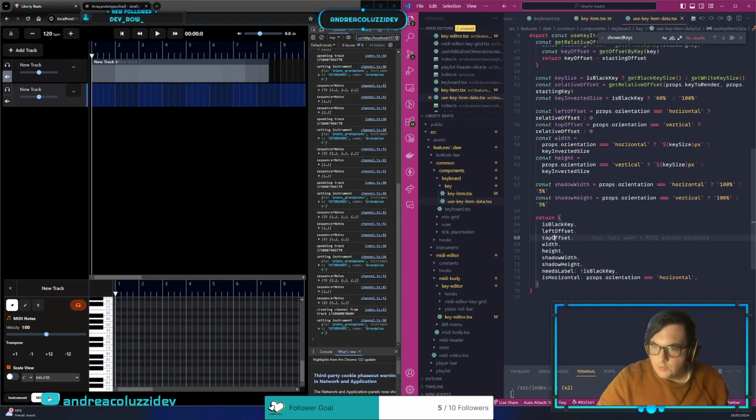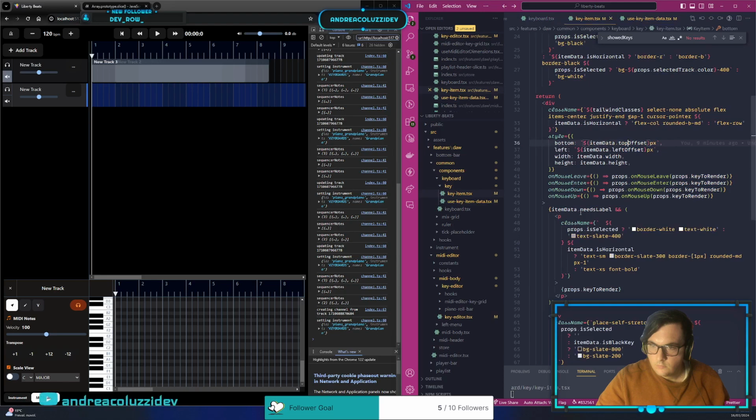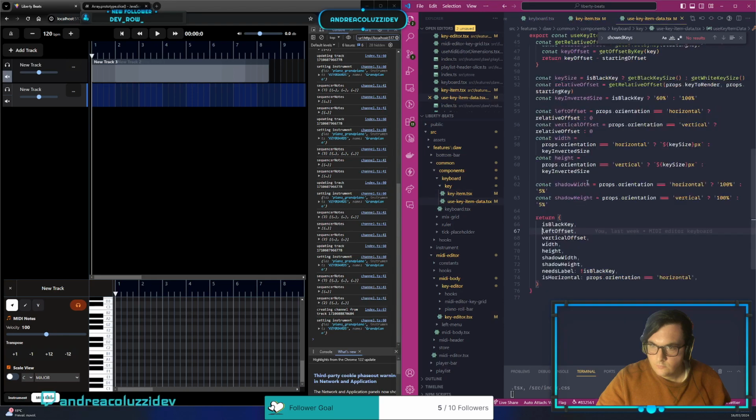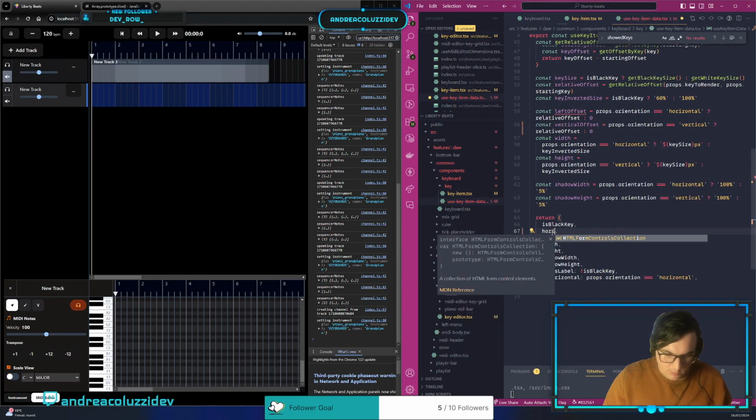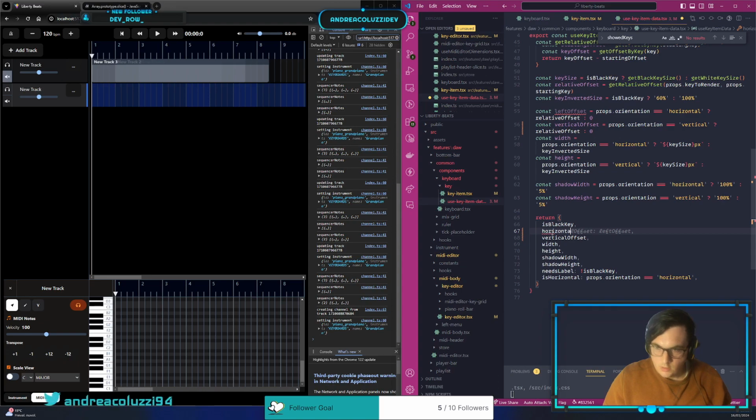First of all, let's call this vertical offset. These are the horizontal offset.